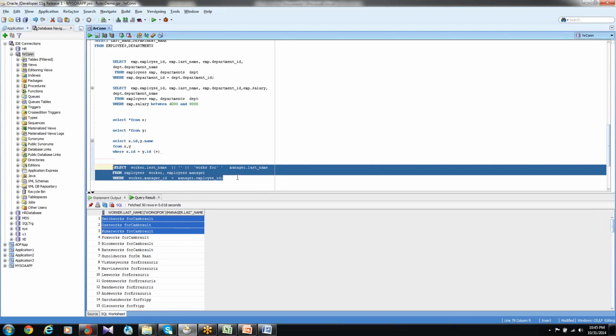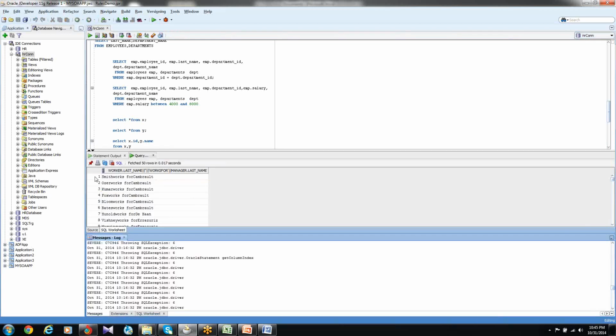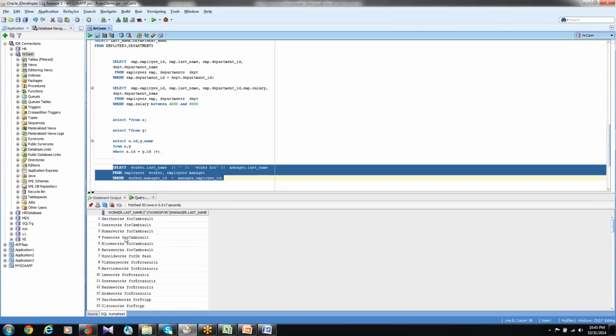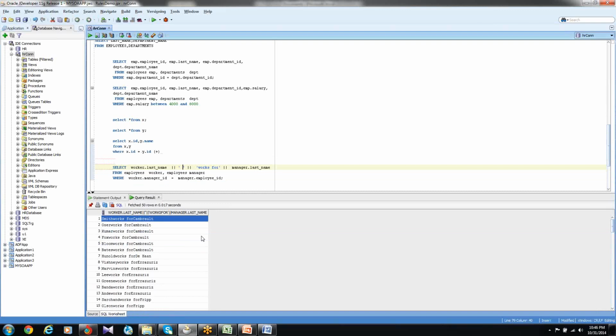Now if I try to execute it, the output will be in a proper formatted manner. Somehow this space is not working.